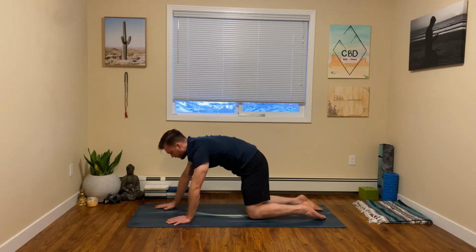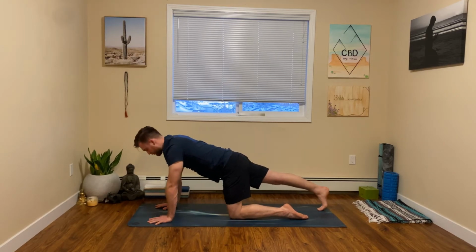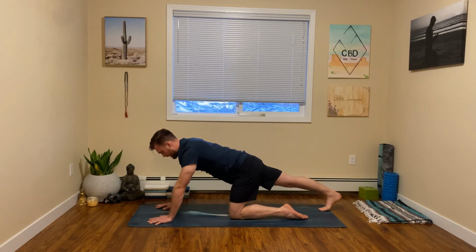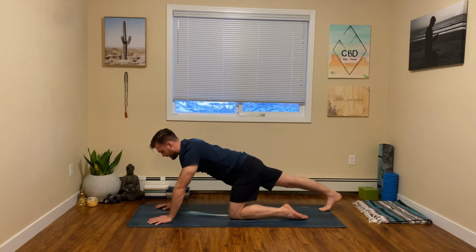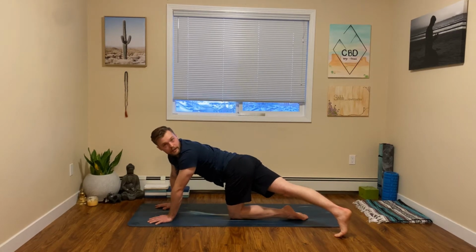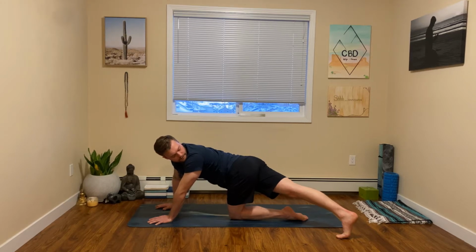From here, let's come back to all fours. And then in all fours, let's extend our right leg long, curling the toes. And let's just simply rock back and forth, really breathing into the back of that right leg. And then from here, let's step our right foot over our left and look back over our left shoulder, back at our right foot, and just stretch here. Should feel a nice stretch in the glutes.